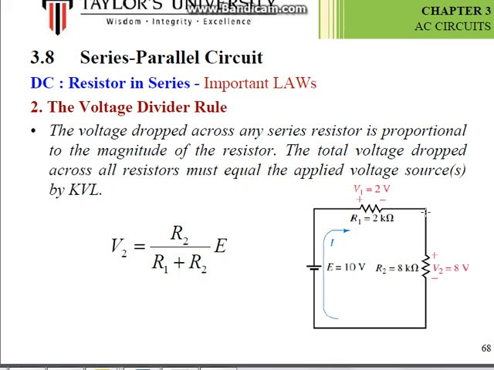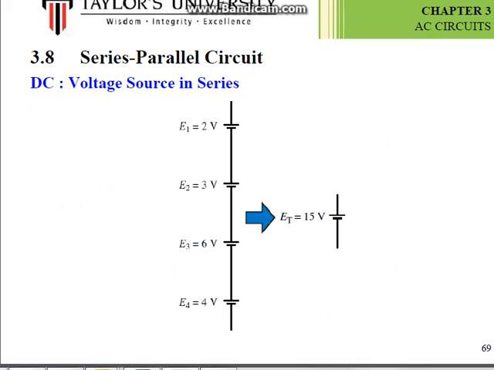Any voltage that you want to get across a resistor, that resistor will be at your top part, your numerator. The denominator is basically the summation of all the resistors available. In this case, only two. If you have 3 or 4 or 5 or more than that, you just add all up over here. So that's what voltage divider rule is about. This is just indicating the total voltage source. If everything is stacked in series, you basically just sum all up.